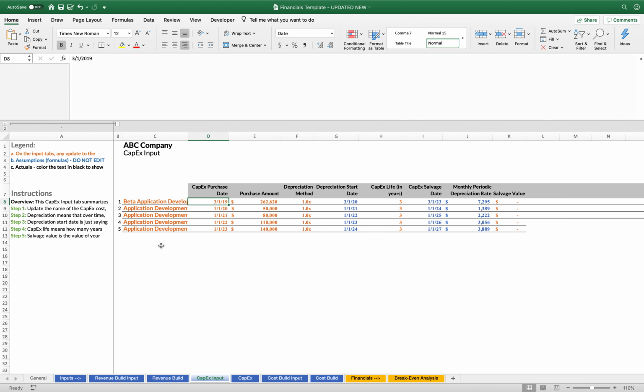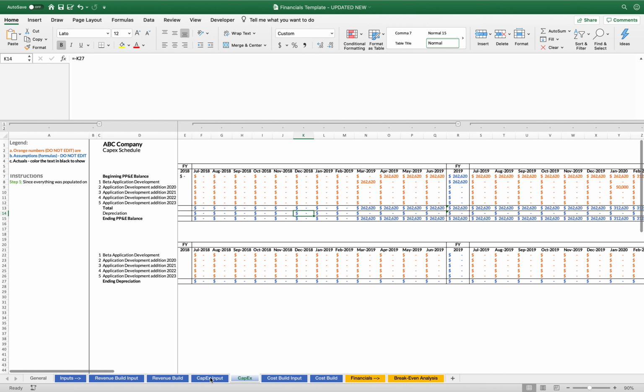This is the date that you purchased the development. So maybe it wasn't on one date itself. Maybe it was over a period of time, and you didn't have an upfront cost. If that's the case, then you can go ahead and break it out into this tab itself.